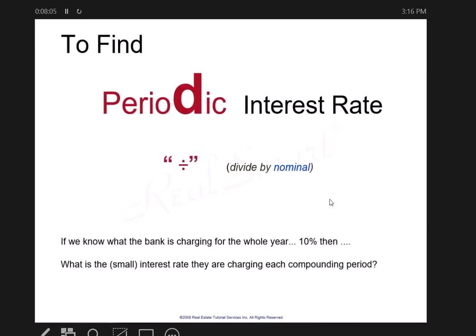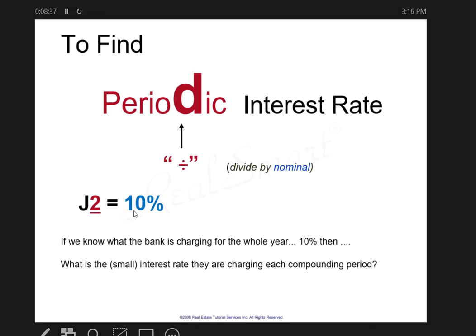Perfect. All right, so here's a trick. If you want to find that tiny little rate that they're charging you, look at your Visa bill, 21% probably. And when are they charging you that interest rate on your Visa bill? It's going to be daily, 365. So you would divide. How do you know to divide? Ask yourself, am I here to find periodic? If you're here to find periodic, look at the D. You divide. So that gives you a really good clue.